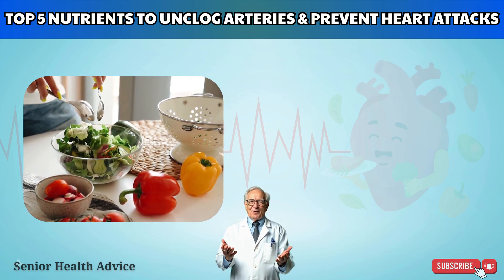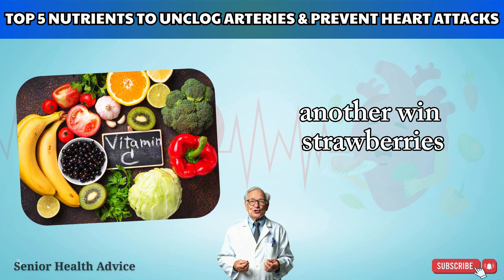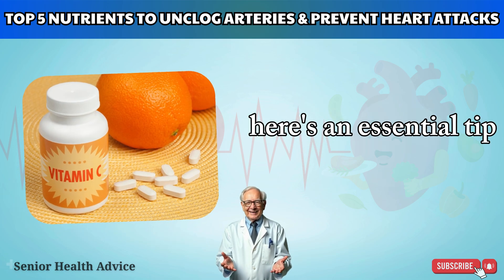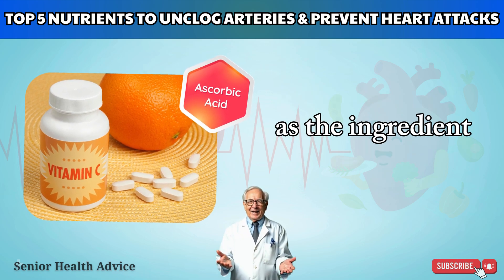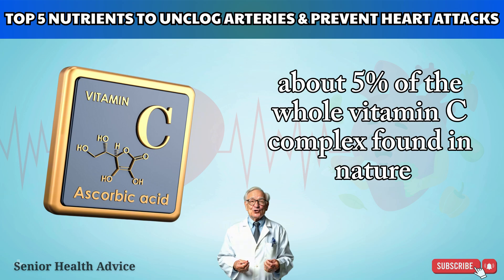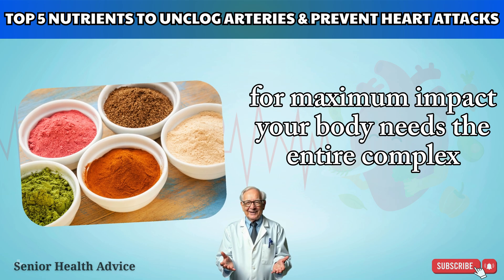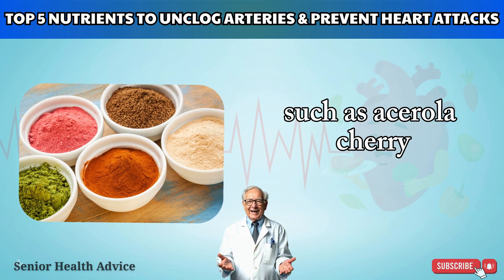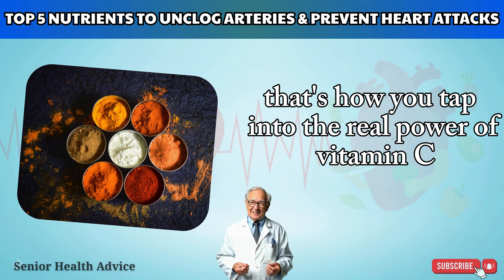The best way to get the full benefits of vitamin C is through your daily diet — eat plenty of cabbage, sauerkraut, strawberries, bell peppers, and cruciferous vegetables. If you opt for supplementation, avoid products that only list ascorbic acid as the ingredient, since ascorbic acid is just a small fragment — about 5% — of the whole vitamin C complex found in nature. For maximum impact, your body needs the entire complex. Look for supplements made from whole fruit powders such as Acerola Cherry, Rose Hips, or Camu Camu — that's how you tap into the real power of vitamin C.